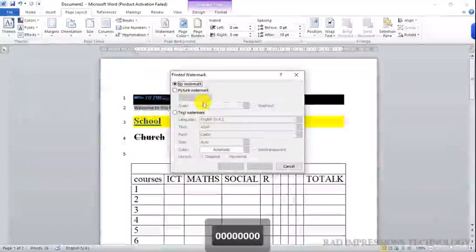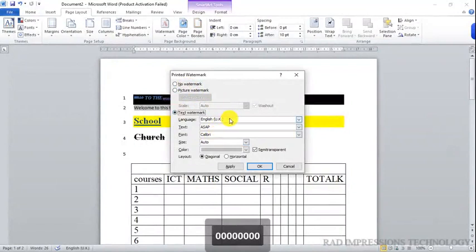We're going to use text, so let's add our text.